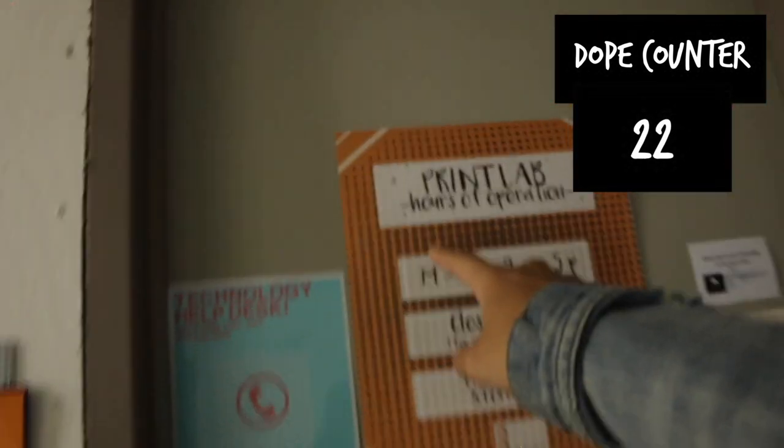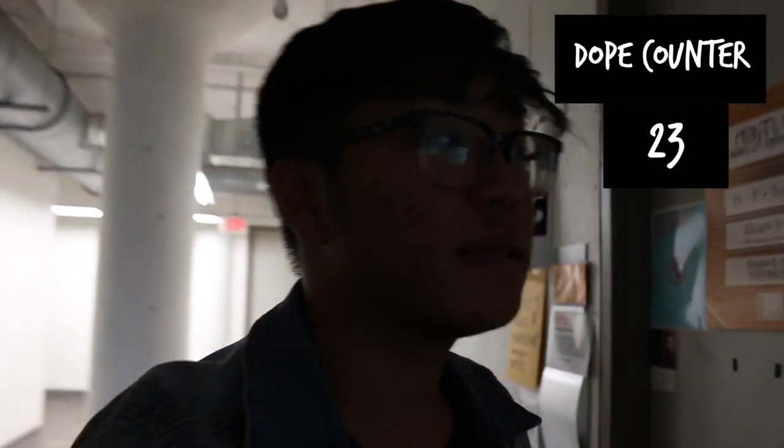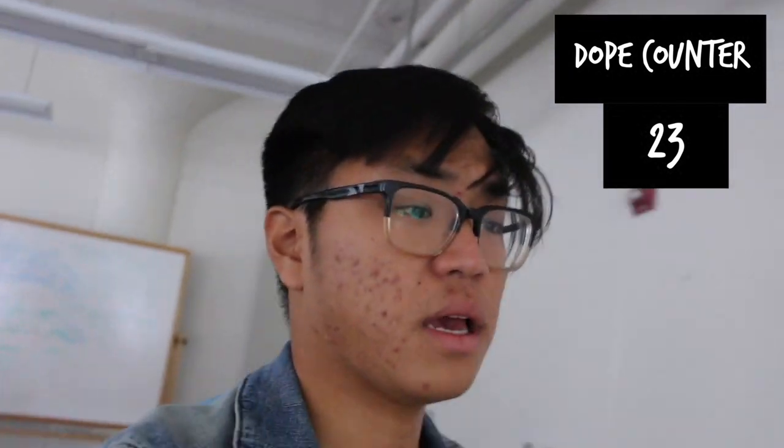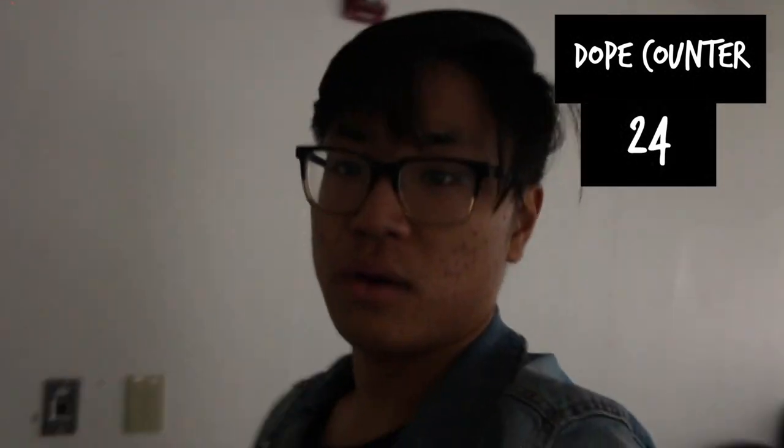And then right in here, this is a print lab. So you can get matte stuff, luster, glossy, canvas, which is all pretty dope in my opinion. You can print so much stuff here for cheap if you're a student here. I personally really love that you have cheap printing here, because I did a project here once and I didn't have this set up yet and I had to spend actual money to print photos, which sucked. I can't just use a stock printer like this. I had to use good paper and stuff, so that was a pain in the butt. But they do have very cheap printing for students here for canvas, matte, luster, and glossy photo paper, which is pretty dope. I'm just rambling now.